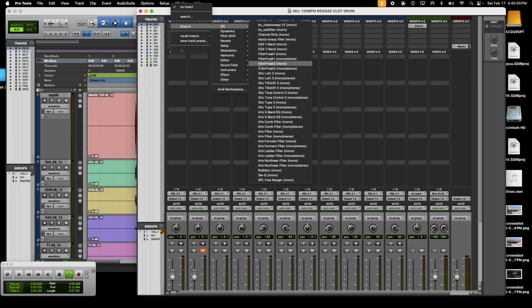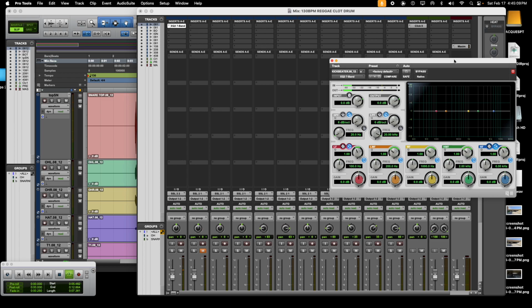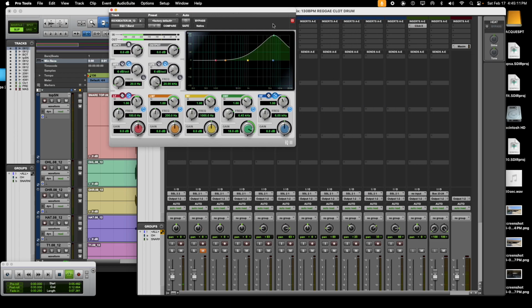I think my best bet is to try to EQ and isolate that kick beat real quick. There it is, right? So the snare is kind of mostly hitting here, but when I hit the actual snares, they can pop through here too. So you gotta be careful. What I've learned about mixing this is you're mixing the kick beater, but you're also mixing the snare, unless I'm gating it.